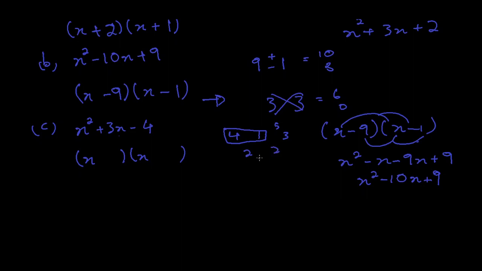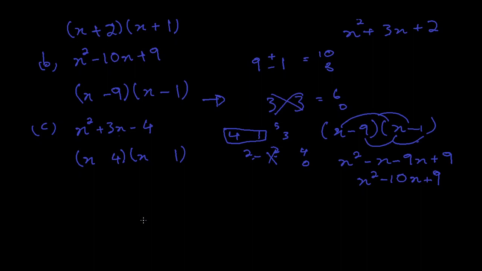What about these ones? If you add 2 and 2, you get 4. If you subtract, you get 0. So these factors are incorrect. These ones are correct. Remember, we look for factors that when you add or subtract, they give you the value of the middle term. In this case, 4 and 1 do give us that. So it's going to be 4 and it's going to be 1.